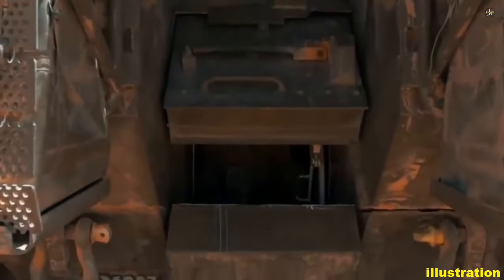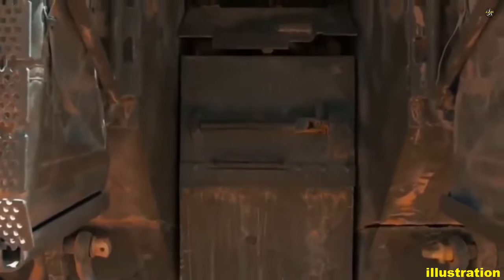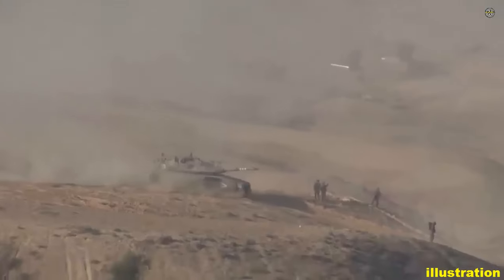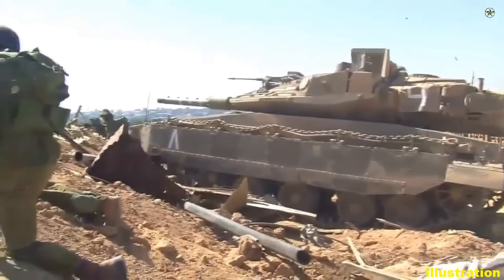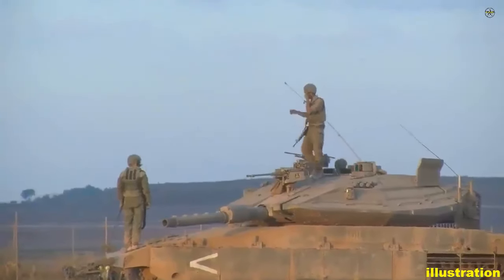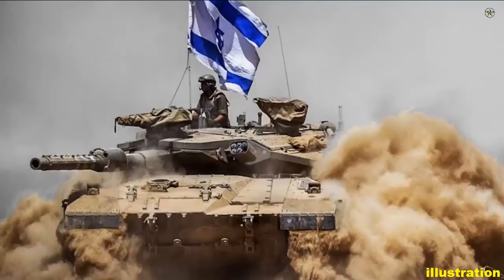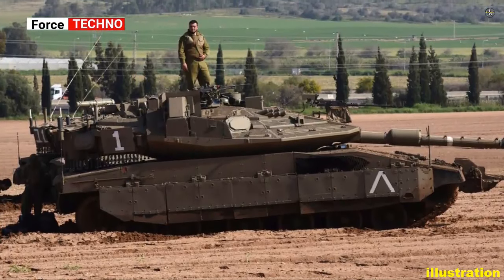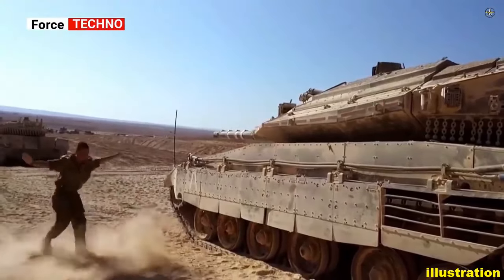One of the most important improvements to the Merkava V is the integration of the Trophy APS, Active Protection System, designed to engage the most advanced anti-tank missiles, ATGM, and high-explosive rocket-propelled grenades, RPGs. APS Trophy creates a neutralization bubble around the vehicle. It will quickly detect and classify all known chemical energy, CE, threats.